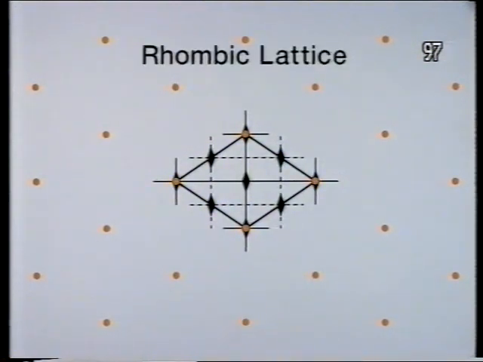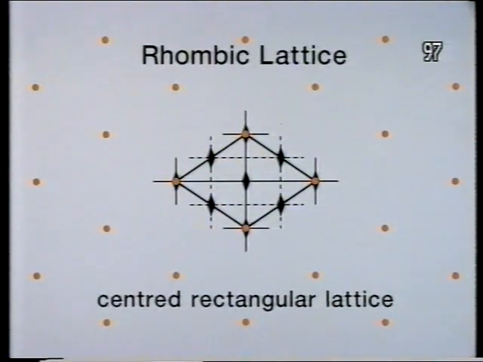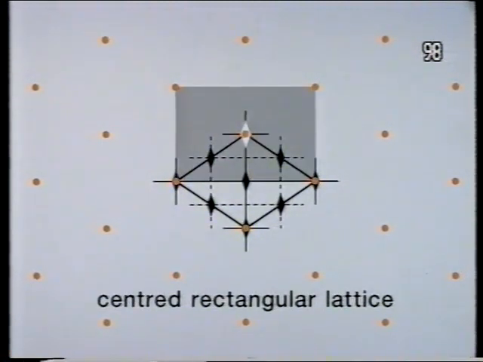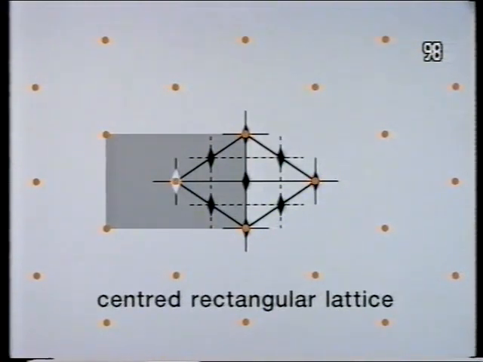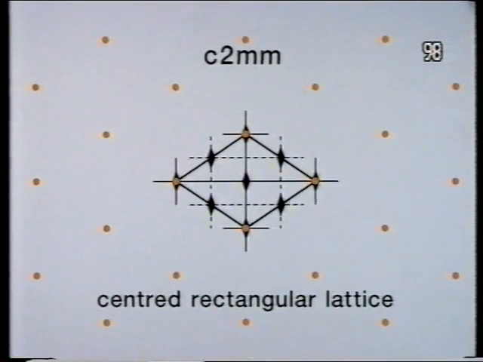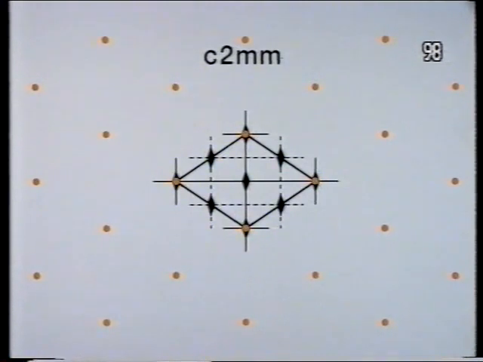This lattice is sometimes known as a centered rectangular lattice, and that's because each vertex is at the center of a rectangle of 4 neighboring vertices. And because of this way of looking at it, its type is denoted by C2MM, the C standing for centered. The 2 tells us that there are no rotation centers of order greater than 2. And the 2 M's now refer to reflections in axes parallel to the diagonals of the rhombus. The diagonals of the rhombus divide it into 4 right-angled triangles, one of which we take as the generating region.